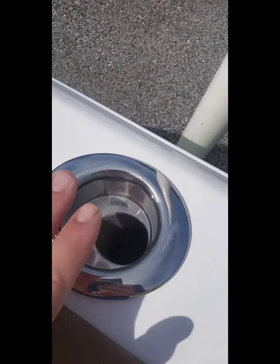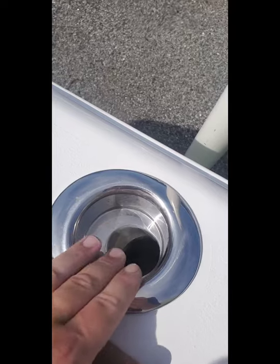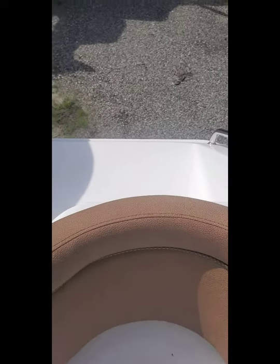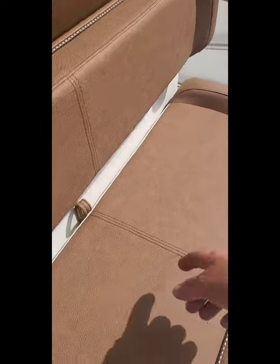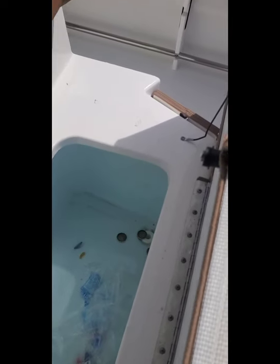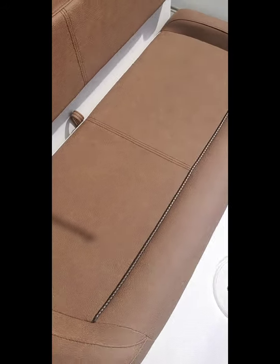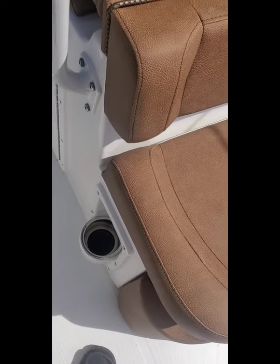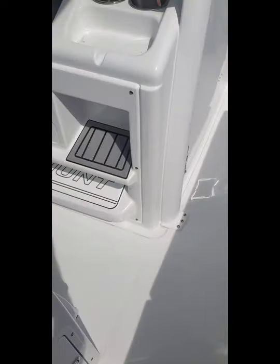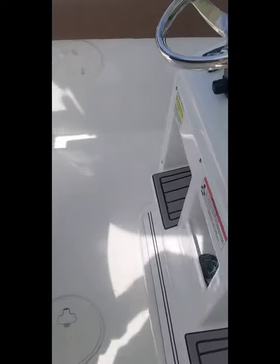One thing with 2022, which I believe was new, is cup holder rod holders. I really enjoy having these in the front and the rear, especially when I'm fishing. Freshwater fill-up is back here. There's a nice little platform back here with a handle — we go out to sandbars or islands and anchor out, and it's really nice for the kids to sit on. I did the back seat with the cooler. The cooler's not bad, though it didn't have a plug. I really enjoy the seat. The under-the-seat storage there has been great — storage on the boat is limited, but that spot has been fantastic.